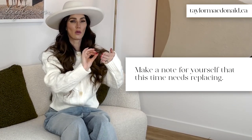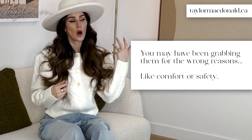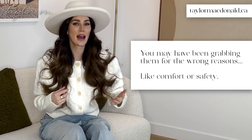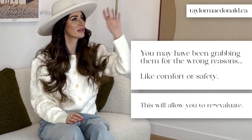If it's an item you're like, I really need to replace it, also pick that up and put it in the pile. But write a note on your phone — 'replace white t-shirt' — and that goes on the shopping list for later, because you always need one of those. And if you're looking at photos and you're like, 'dang, I felt good in that,' hang it up and put it back in your closet. So now you've gone through the pieces you thought you loved and realized you may just be grabbing them out of comfort or because you feel safe in them — it's going to allow you to really reevaluate. Now you've got the pieces you really, really love.